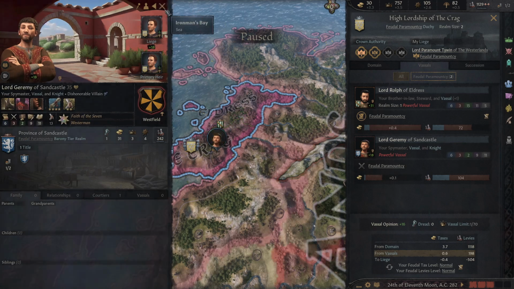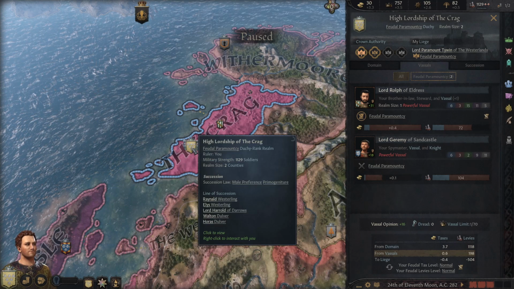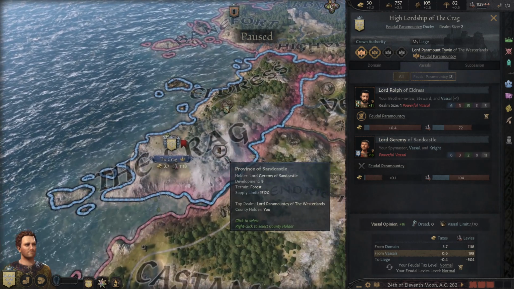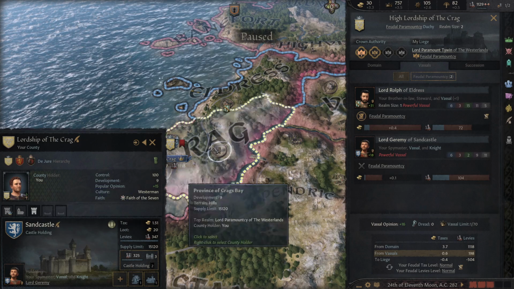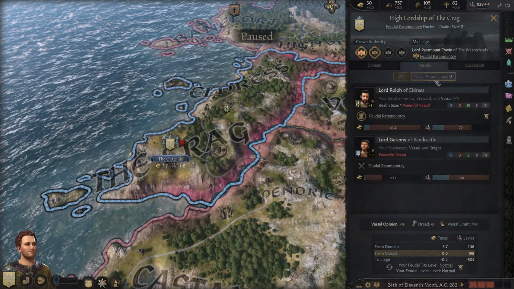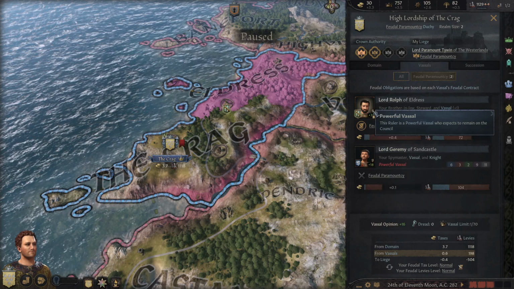Okay, so he holds Sandcastle. Okay, so we got two vassals. Yeah, see, Westerling is not in great straits. We have one castle to ourselves. You know, the other castle on the crag, Sandcastle, is held by some fairly average dude, and the Spicers hold the other lordship. So we are not in great shape.